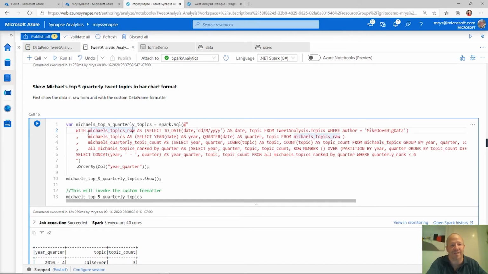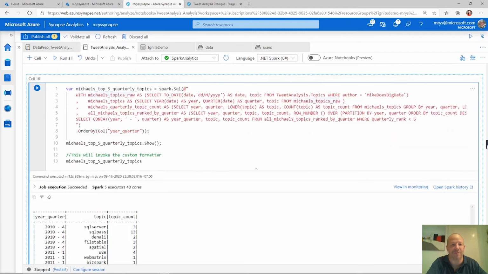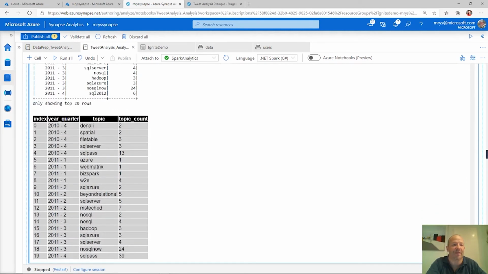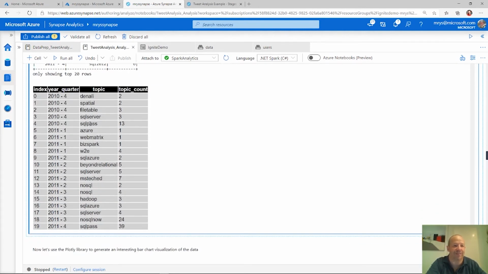Now, you can see here, this is a fairly complex Spark SQL expression that I'm using here. And I will show you both the standard .show action, but I will also just show you how I invoke the data frame object here. Now, normally that would just tell me this is a data frame, but because I have now this special formatter, it is now showing me the actual HTML that I created. So you can do a lot of interesting visualization here with a special formatter if you are very adept at HTML programming.